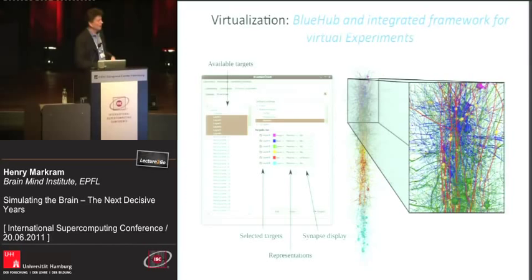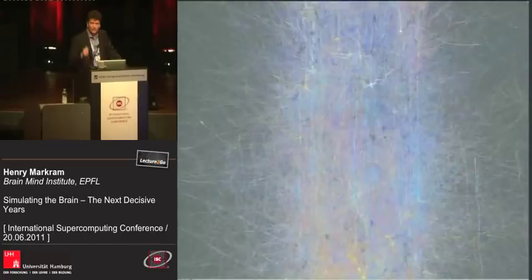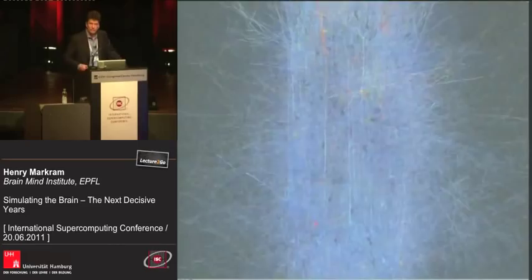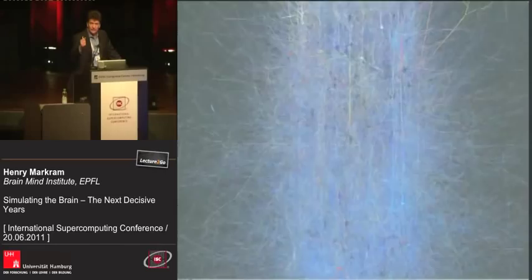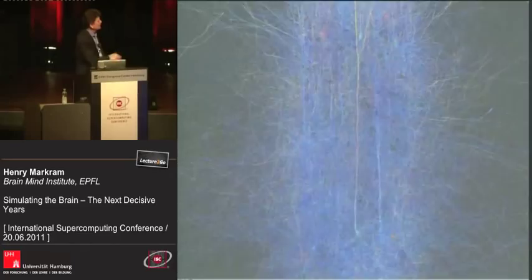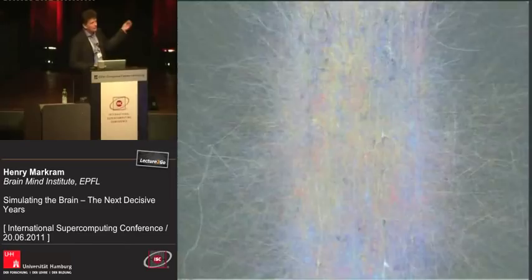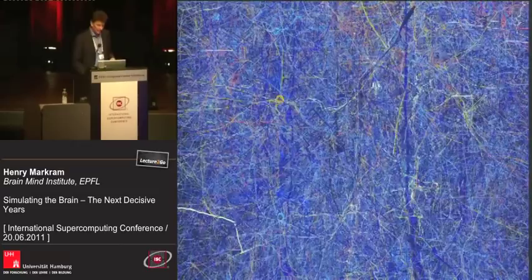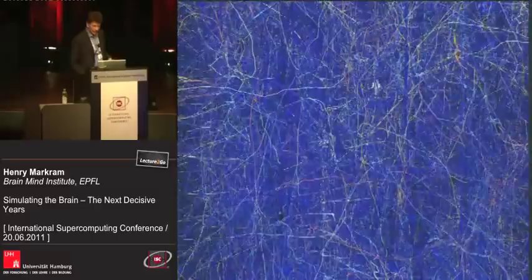The result is the first reconstruction and simulation of a neocortical column — the heart of the mammalian brain and the heart of our intelligence. The neocortical column is the eye of the brain: your actual eye just collects fragments of information about the world and sends it in, but this is the machine that generates perceptions. We now have a way to systematically decompose how this machine works and understand the principal mechanisms behind the molecules, the synapses, the communication, and the computational strategies it uses.